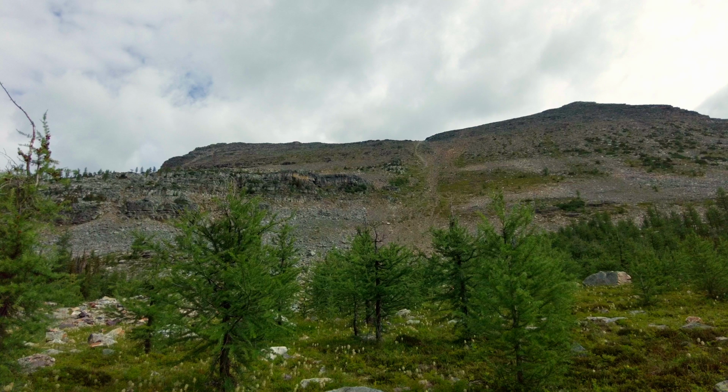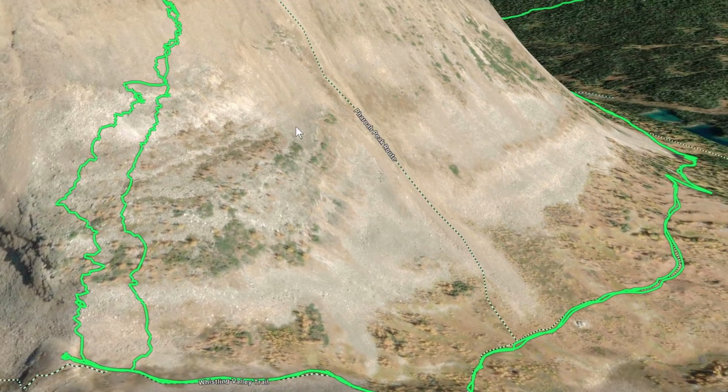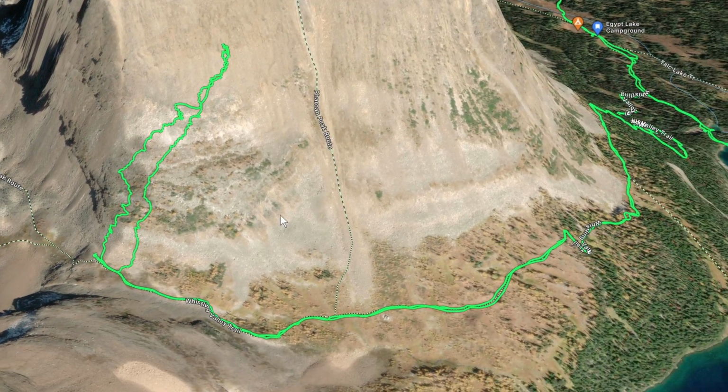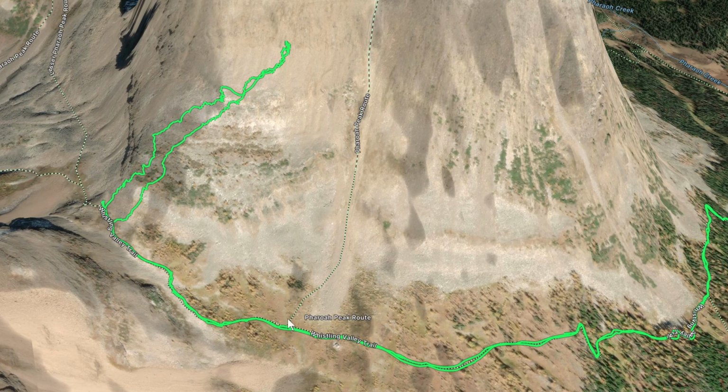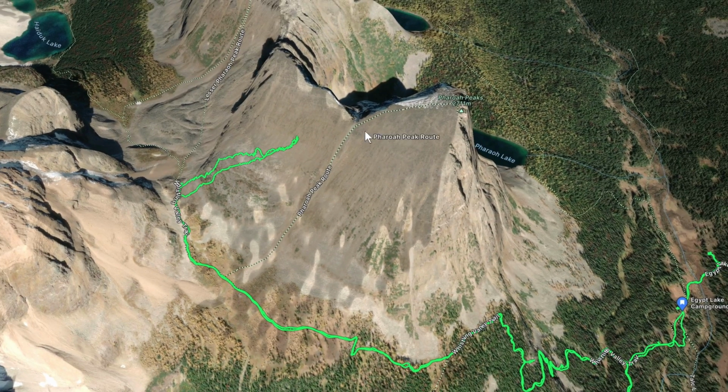It was at this point I made a major mistake. I was too busy following the group ahead of me instead of checking my map. What you're about to see is me taking the wrong route up on hard, unforgiving scree where one mistake could be fatal. The correct path is to take this chute up the middle, as this is soft scree, one where you can kick your feet in and create footsteps all the way up to the top of the mountain.